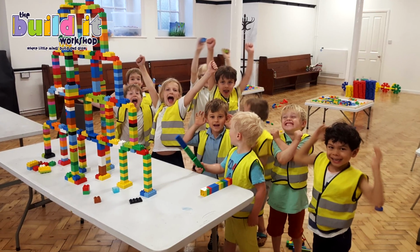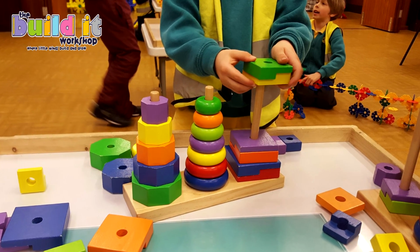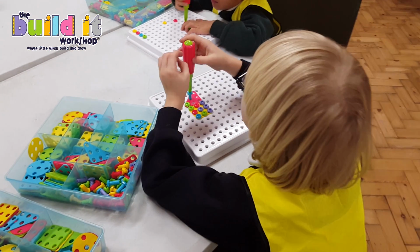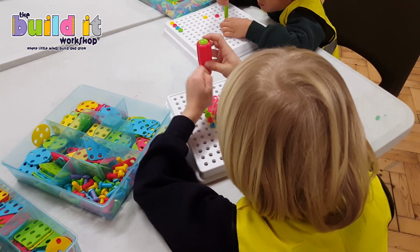Now, we love technology, especially in STEM education, but we see firsthand the effects that too much exposure to certain technologies is having on today's kids. And to be honest, it's not all good. In our workshops, we don't have toys with flashing lights. We don't have toys that require batteries. We believe in what we call the kinesiology of knowledge, or learning through doing things with your hands.